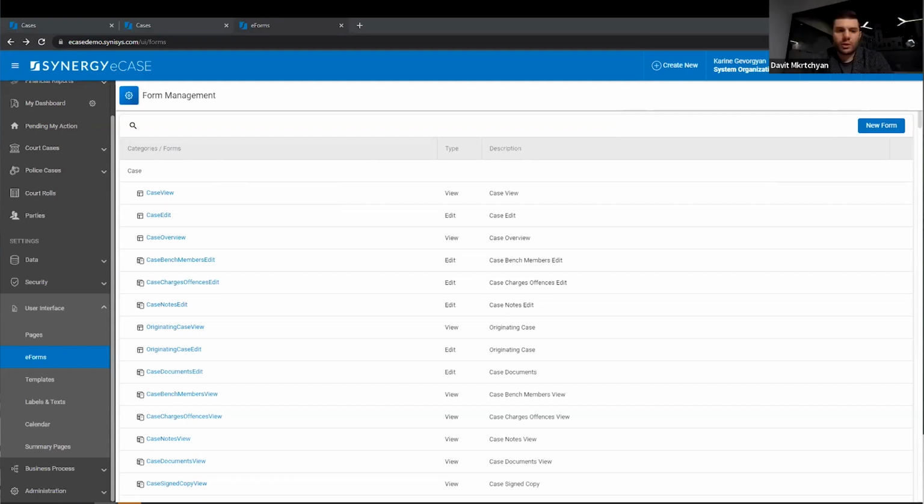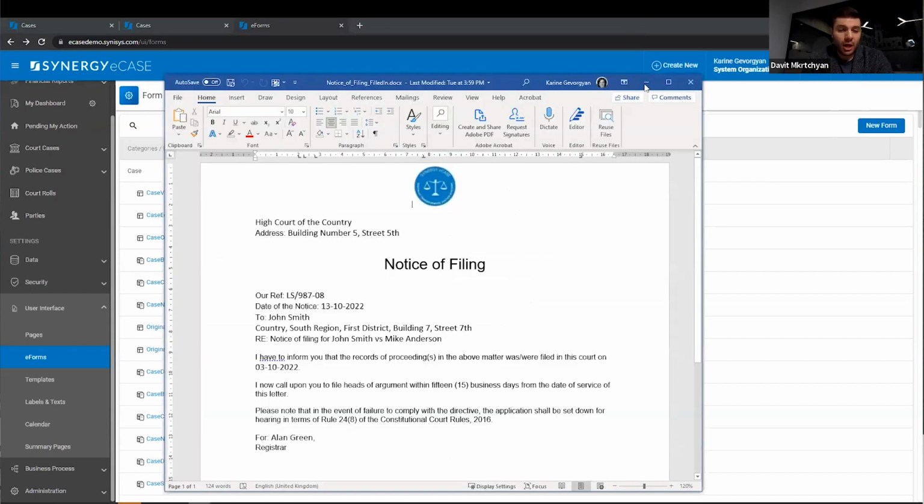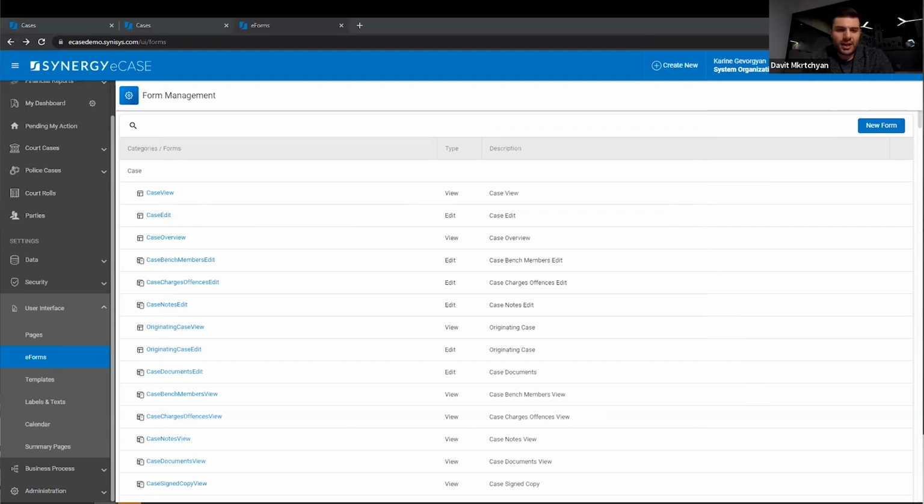David? Thank you, Hachatur, for the explanation of what just happened. I, as a non-technical person, already understand that the form of the notice is available both in the backend and front end. Now, how do we bring this inside the case and show it in a user-friendly way to make it convenient for end users when navigating the case? Because as you understand, cases contain a lot of information and it could be overwhelming for someone to try to find something specific that they need. Maybe Karina can help here?